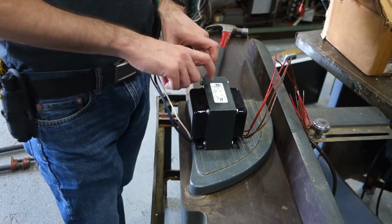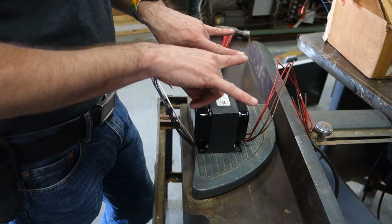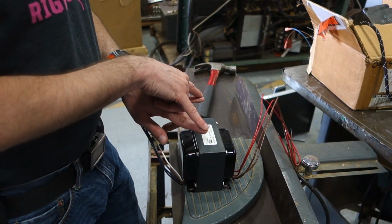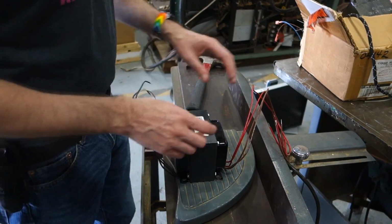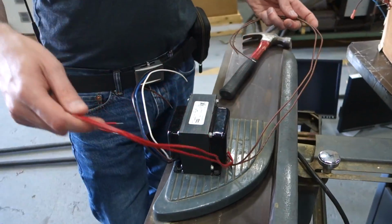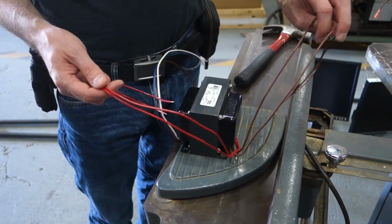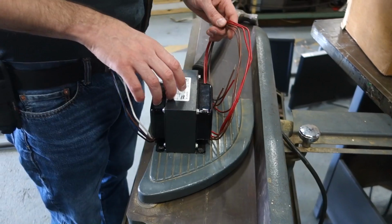So on this side of the core, you'll have 2 windings, and they'll be even, one, then the other, and you're either connecting them like this or like this. And the trade-off is when you got them in parallel like that, you double the amperage. You connect them in series, and yeah. So it's a thing. Now the output of this, I don't know. It's very possible this is like 12 and 24 or something like that. Or it could be this is your full voltage, and these 2 are a center tap. But it's easy to meter it out.